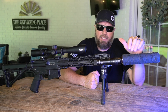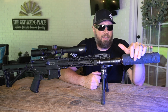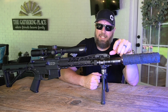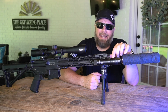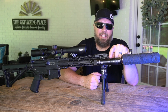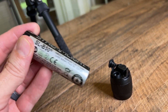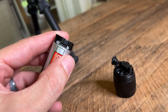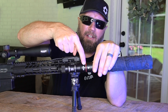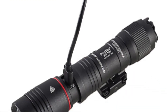Now again, 2,000 lumens and 17,700 candela — so it's not low by any stretch, but it's definitely not up there with like your Cloud Defensive and your Modlites that are putting out 50–60,000 candela. That said, on high it has two and a half hours of run time, which is really really well done. It's powered by a rechargeable battery they call the SLB 50. If you slide this little cover back here you can see it exposes the USB-C port — nice job on USB-C — and there are rubber rings here to keep it all watertight.